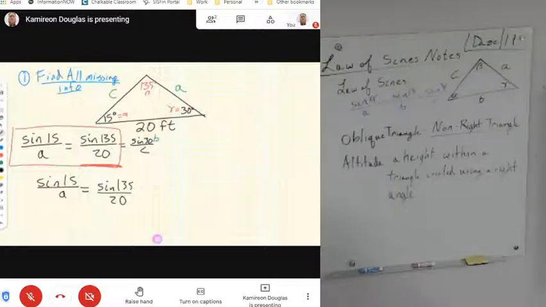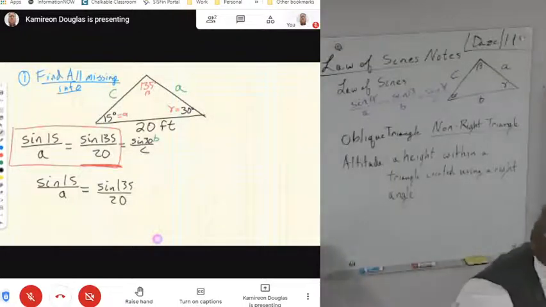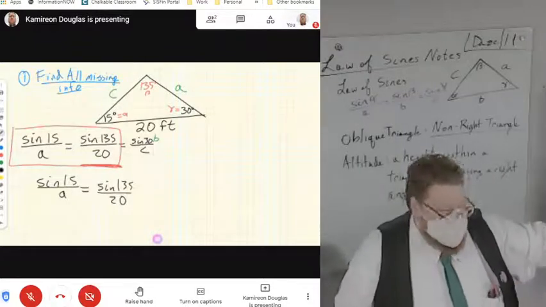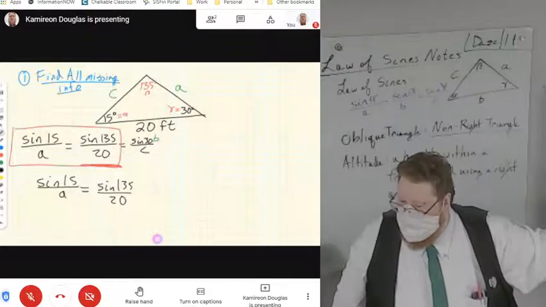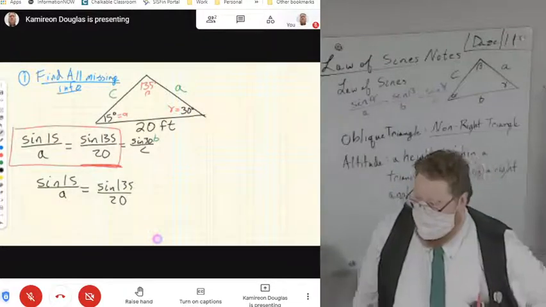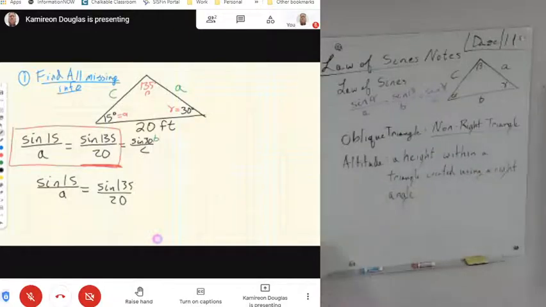So my goal becomes, from algebra, if I want to solve for something, I have to get that piece by itself. I have to get A alone. Meaning A, for one, cannot be in the bottom, because then it wouldn't be by itself. And the sine of 15 cannot be with A. So, let's use the cross product property from algebra we talked about earlier. When you use the cross product, that's going to cause A to disappear from the denominator and move up to the numerator in a new location, and then we're going to work to get A by itself using algebra properties.